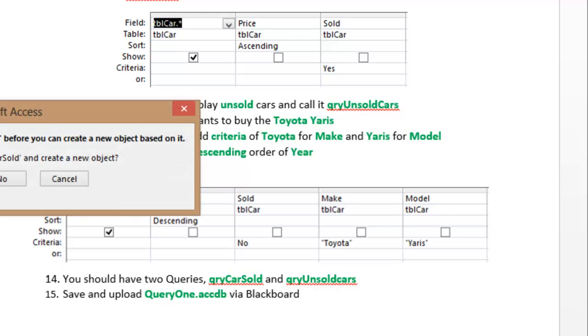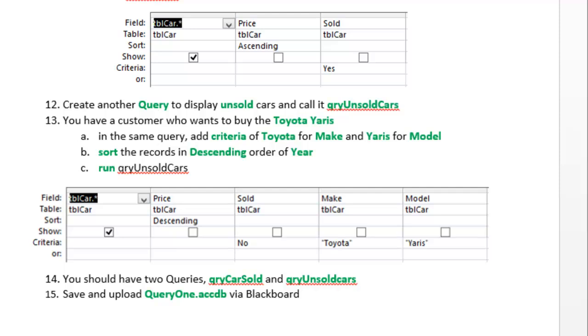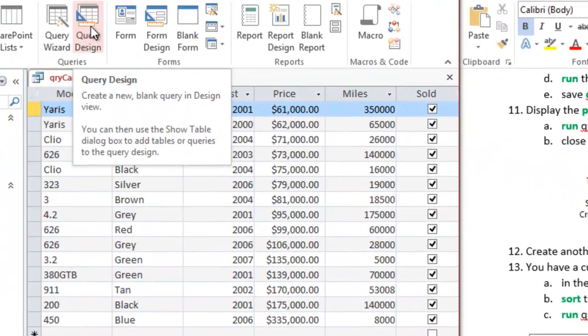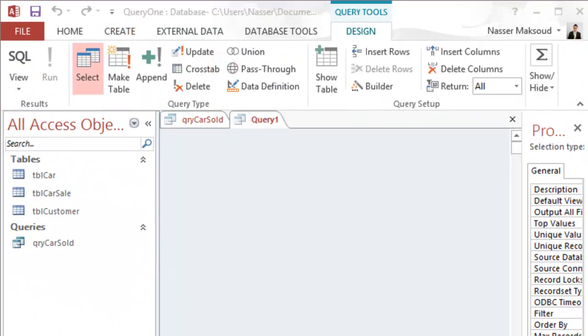It says here you must save this query. Create another query. Okay, do you want to create the query using the query wizard, or would you like to use the design? So let's go ahead and create the query design for now, because we already did the wizard before. So let's focus on the design.